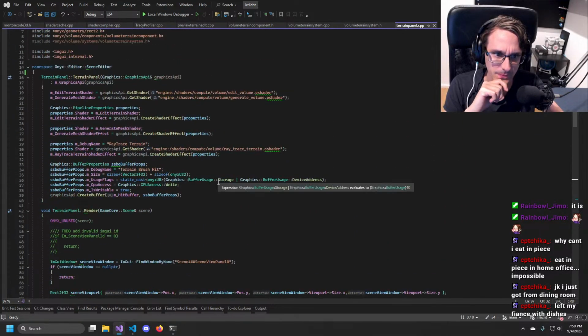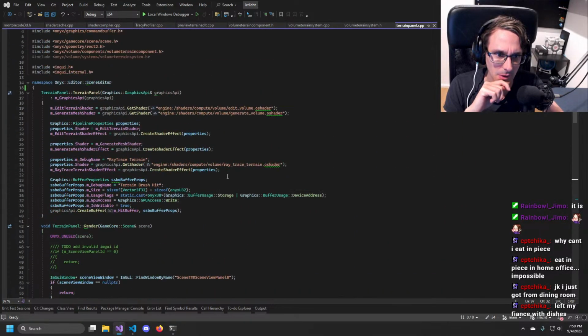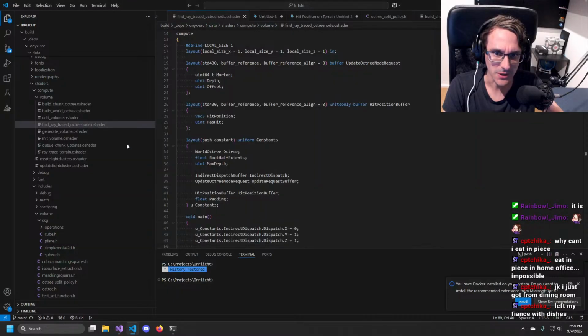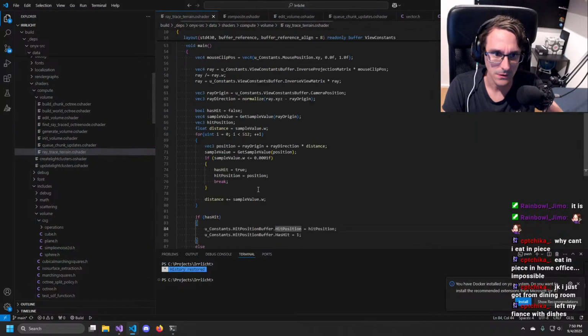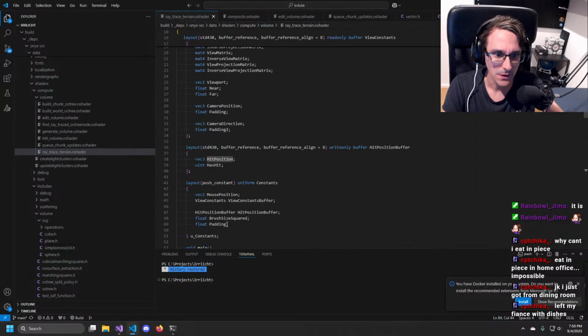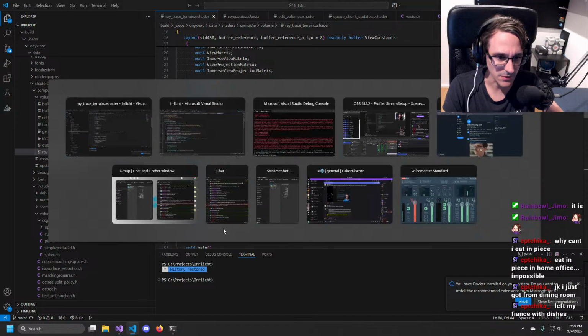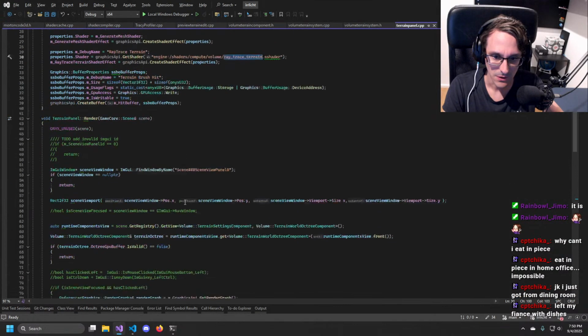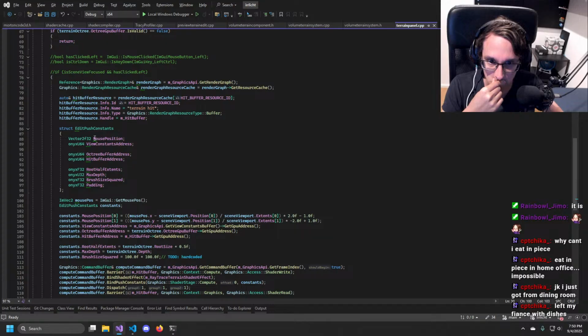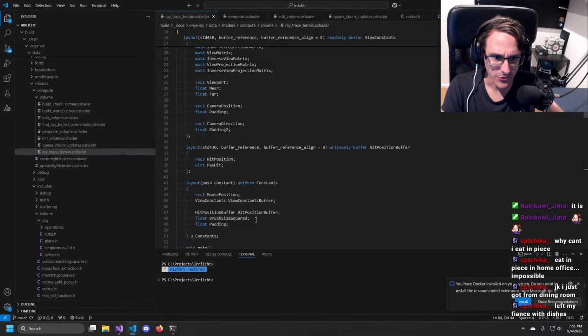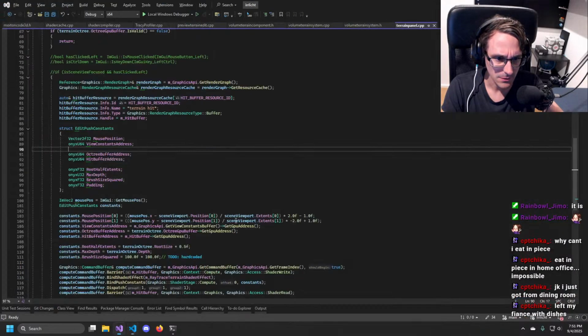The ray trace terrain shader. Okay, we have a Vec2, a U64, U64. Yeah, that looks off, right?